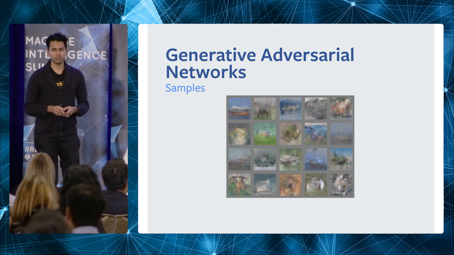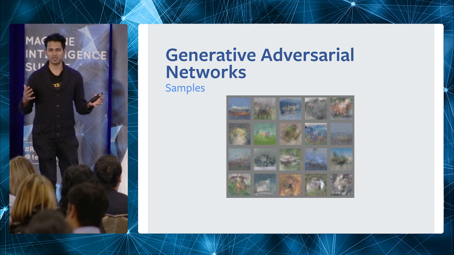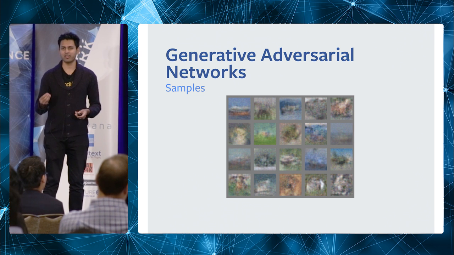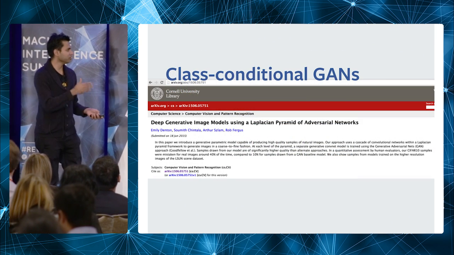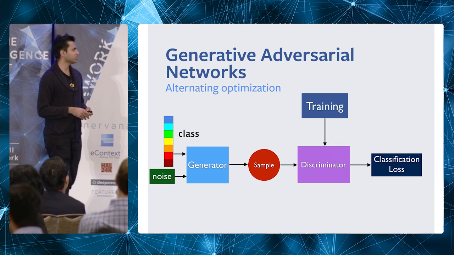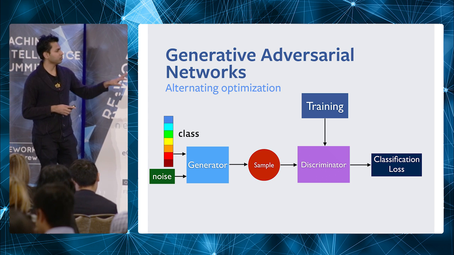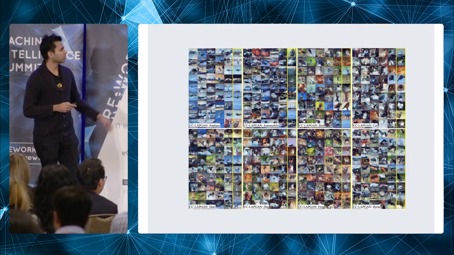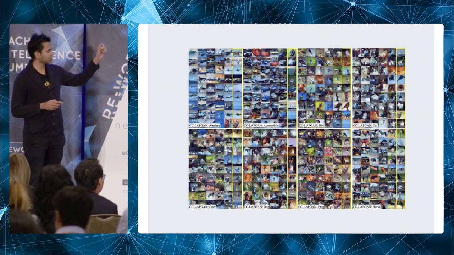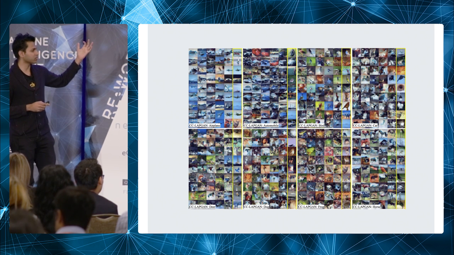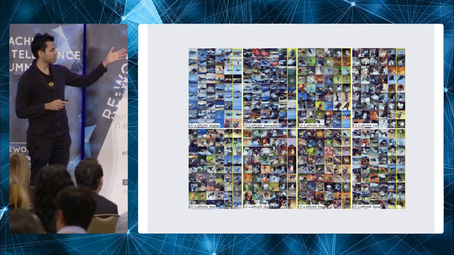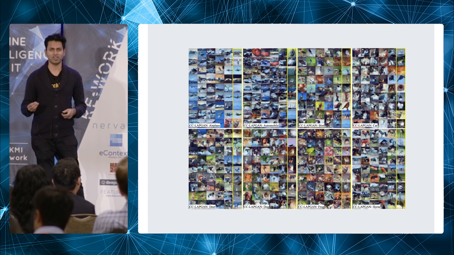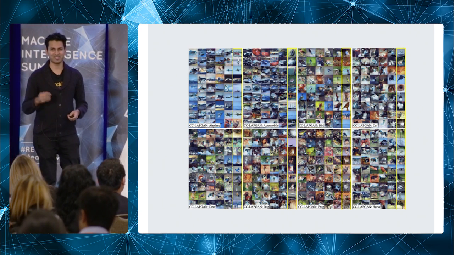These were the samples produced in Goodfellow's paper — at that time these were the best we could do in terms of generating images and they look terrible. Since 2014 we've made a lot of progress. Me and my colleagues at FAIR published a paper called Class Conditional GANs, where we changed the model to not just take noise but also take a particular class you want to generate. We started producing much better samples with respect to particular classes — though frog was particularly bad, but evolution has made frogs hard to detect in general.